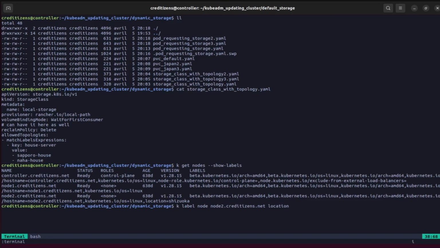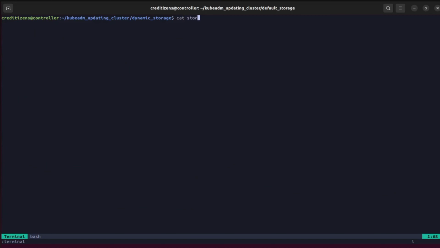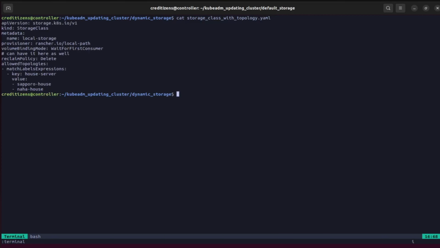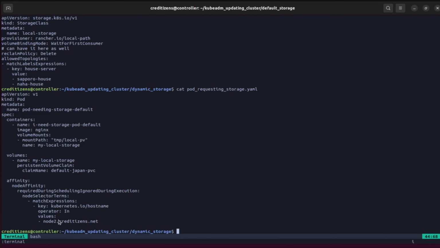You put a minus. We got a storage class. We got a matching pod to this storage class, which is the default one. Okay. Node 2. Sapporo. So this one I kept at node 2. Instead, I've updated it.